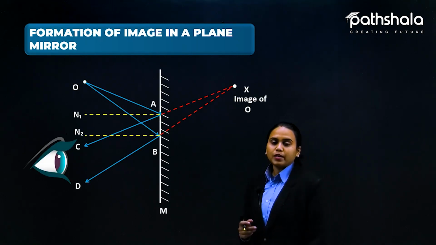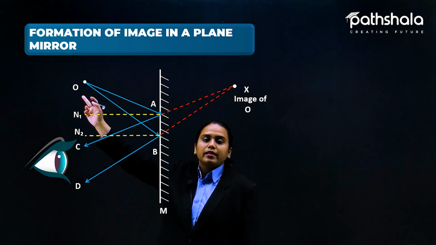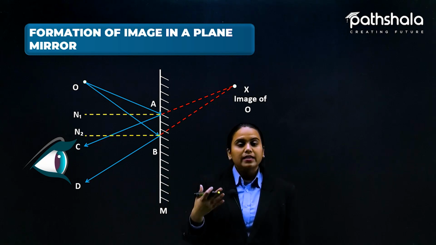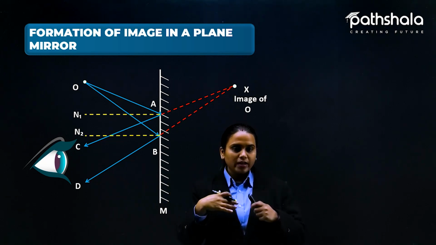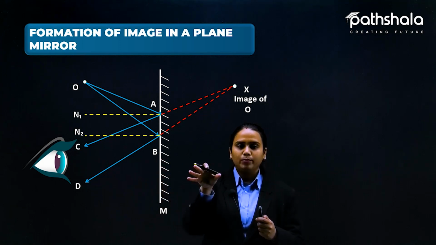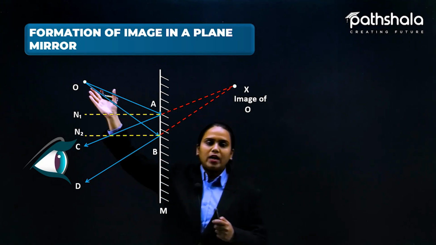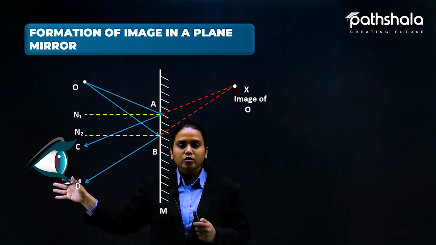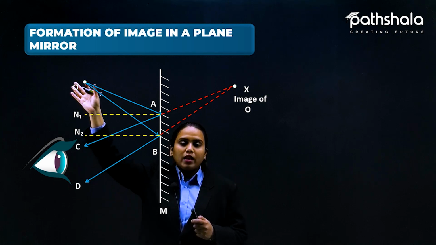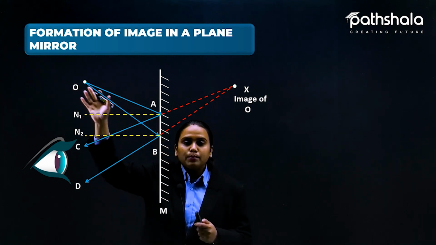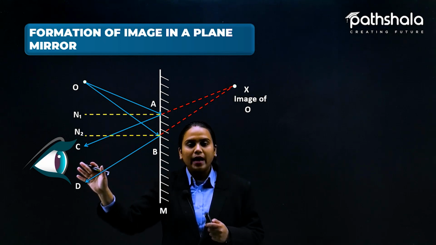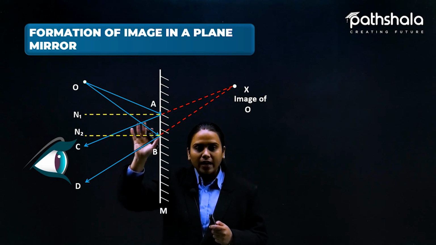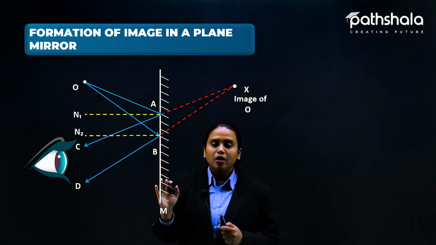Let's suppose in this diagram the point O is some object that we need to see. Sometimes we can see not only our own reflection but other objects in the mirror. There is an object O standing here, and the observer is standing here. The blue lines show the light coming from the source and then reflected towards the eyes of the observer.